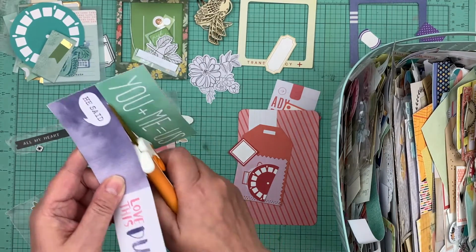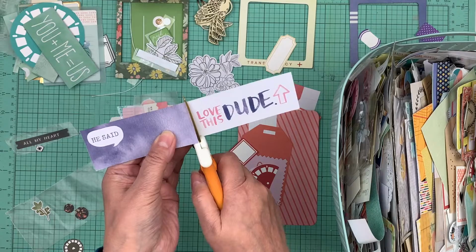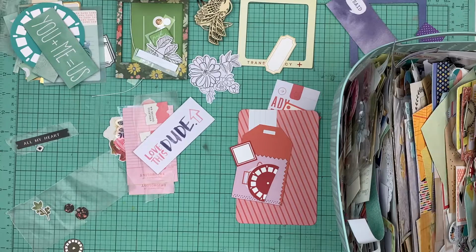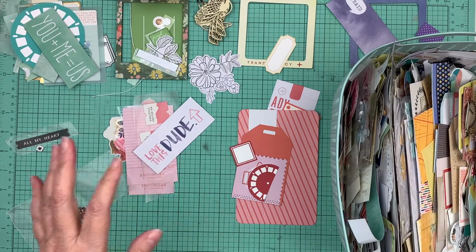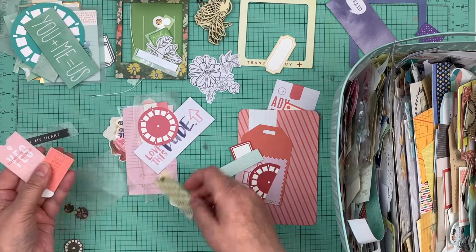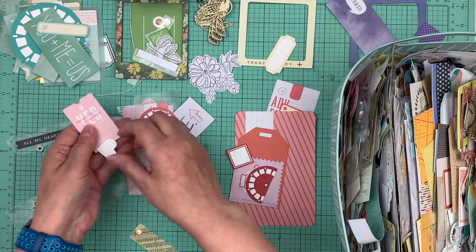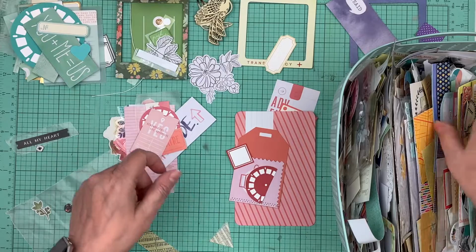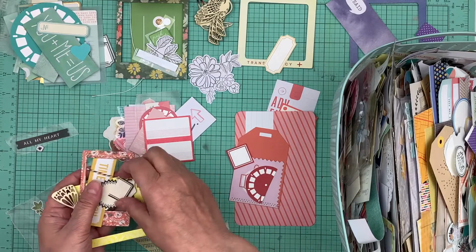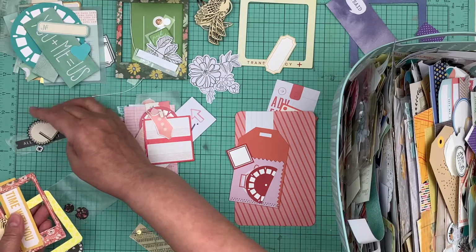I like having things like this to put in the page kits, because having something with a different shape really makes my layout turn out different. If I have something like that in the page kit, then I try to use it, right? So it gets me to use different stuff. Okay.